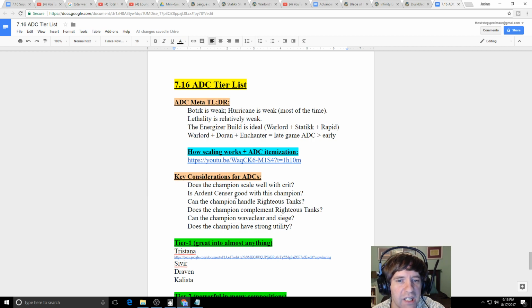Okay, so overall, key considerations. What makes a strong ADC on 7.16? You need to answer these questions. The more of these questions you can say yes to, the stronger the AD carry is going to be. So does it scale very well with crit? Is it good with rapid fire? So in other words, does it have things in its kit that help it get more damage out of critical strikes? Does it have extra attack speed? Does it have just extra things that are going to be good with the kind of stuff that Infinity Edge, Static Shiv, and Rapid Fire bring to the table?